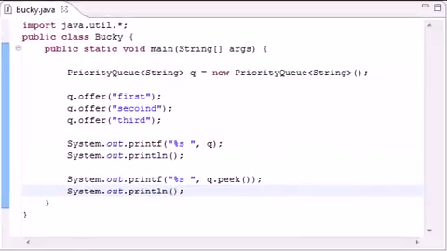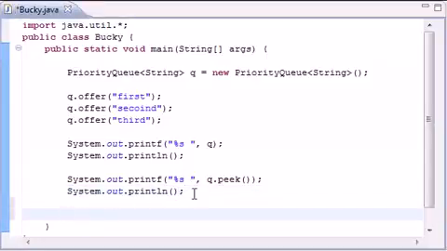Aside from peek, another thing you want to do is, whenever you're done using a variable, you usually want to remove it. It depends on your program, but you often want to remove it. In order to remove the element with the highest priority, which you probably want to do once you're done using it, you call a method called poll. You call poll on your entire queue, and it automatically finds what element has the highest priority and removes it from your queue. So put q.poll with empty parameters, because you don't need to pass it which one you want to remove. It automatically knows which one to remove.